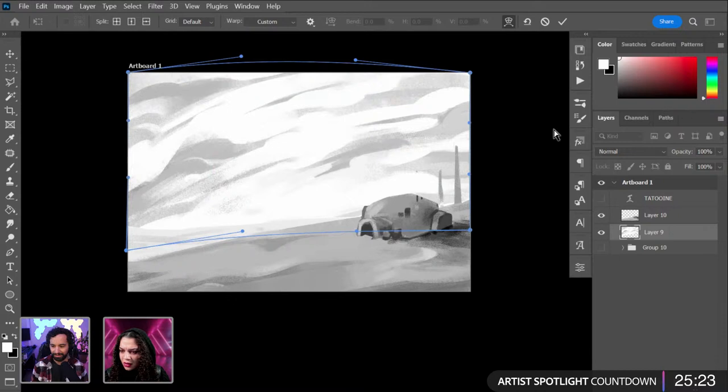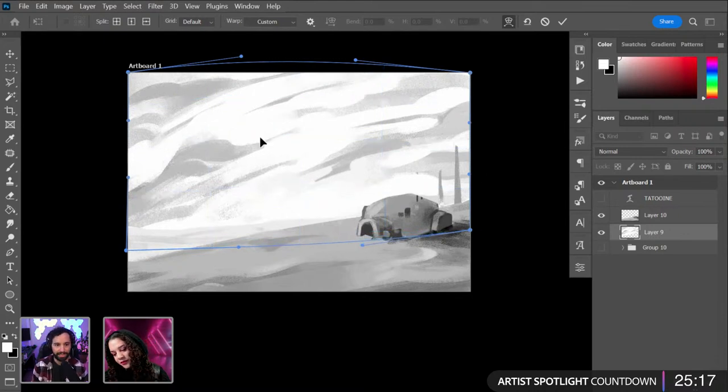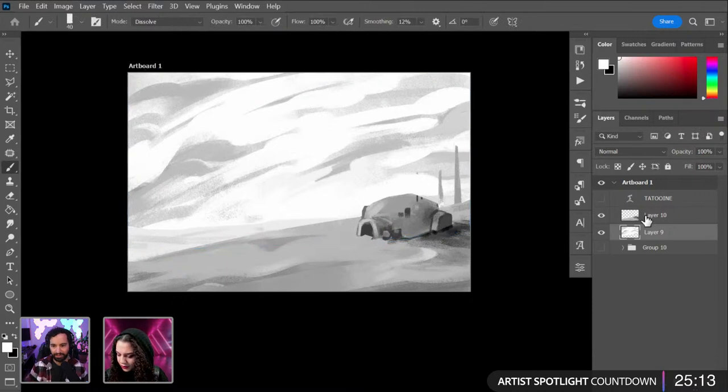Nice. Looks good. Want to shout out, we have the artist spotlight countdown that popped up a little while ago. So we have about 25 minutes, then we'll stop the work and spotlight somebody from our community. We've got to figure out how we're going to show that. Do you have it? Yeah, I can send it to you on that Slack channel, and then you just pull it up whenever it's time. I'll do that on the back end.